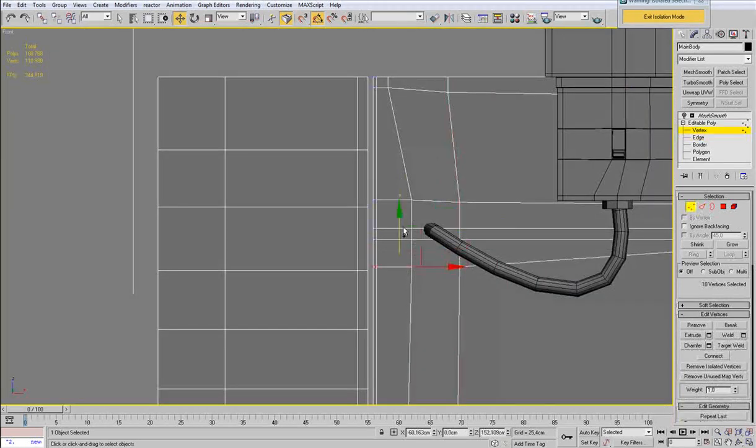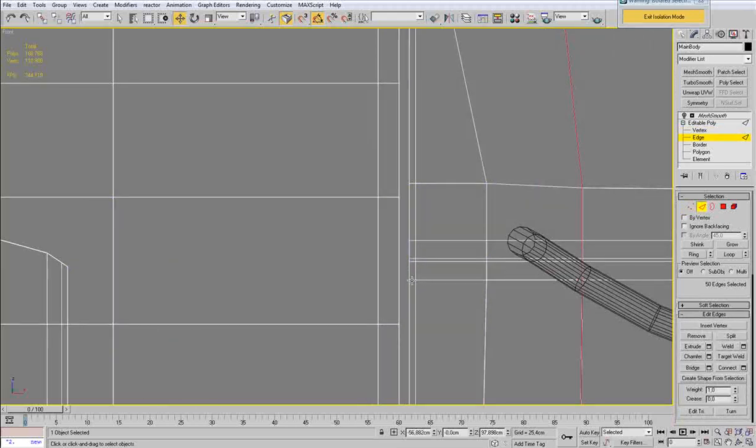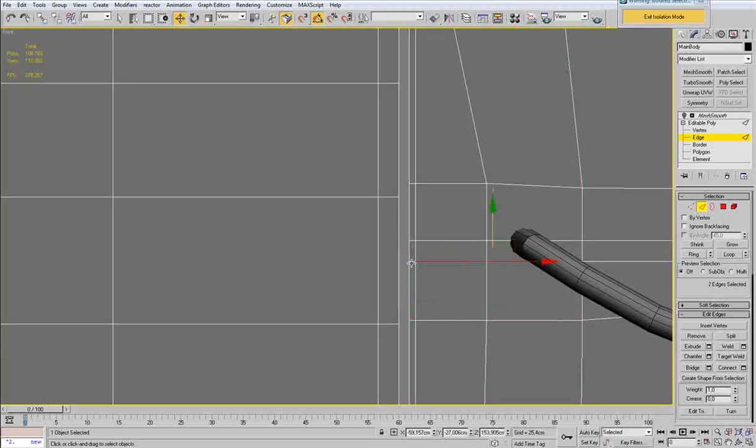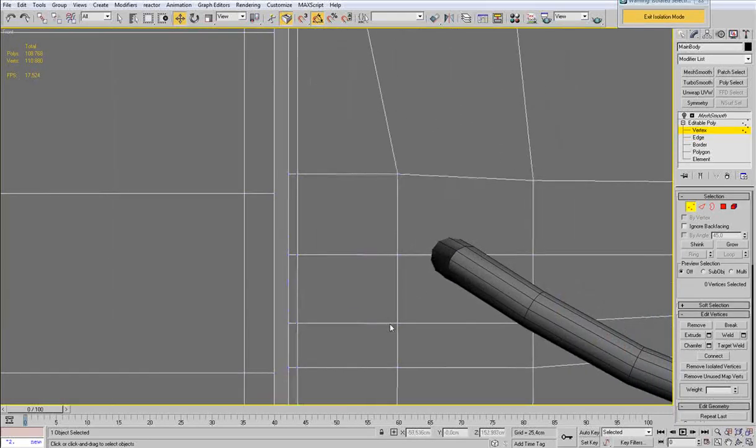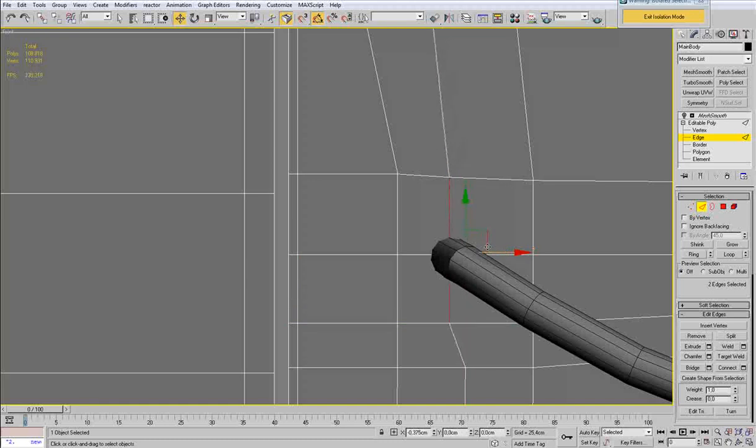Okay, I'm just going to move those down. Sorry about that. Yeah, so now I need to make one more connection in the middle, like so. Position it properly.